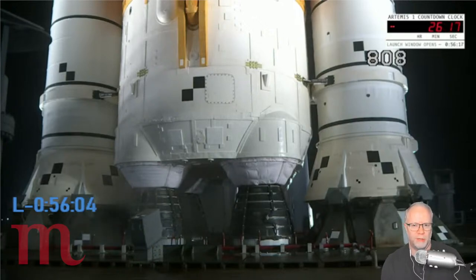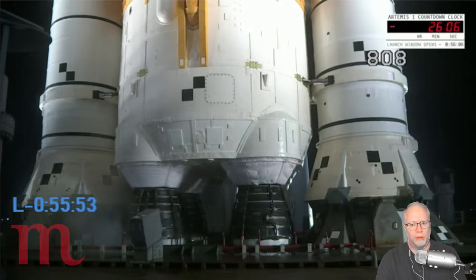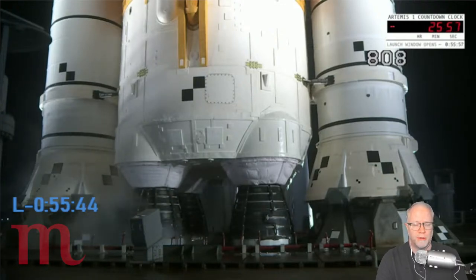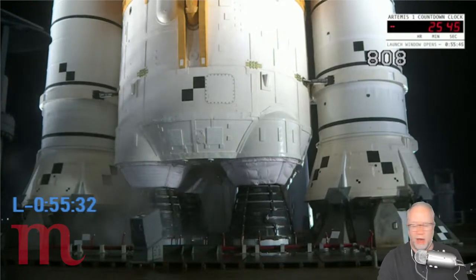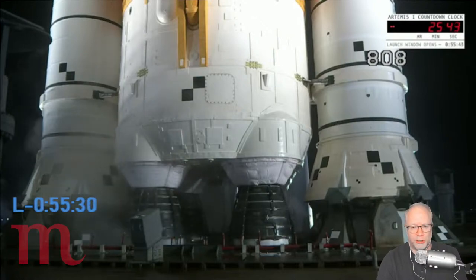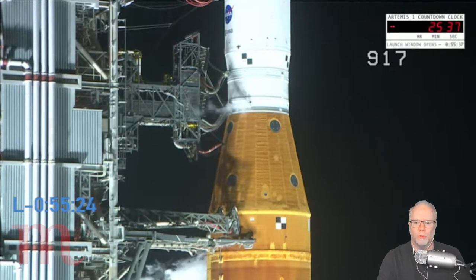Now we'll have to do some quick updates, but the plan is we're going to stick here all the way through launch, all the way through the final burn to orbit. And then we will end this broadcast. I'll do some quick updates on what the visibility of the spacecraft will be, and we'll get those back out. If we're able to see it, and if the sky clears here, we will go live again to try and actually see Artemis as it flies overhead. I've never seen a spacecraft that big before. I've seen the shuttle and the space station, but something going to the moon and actually firing its engines, never seen that. So I'm looking forward to that.